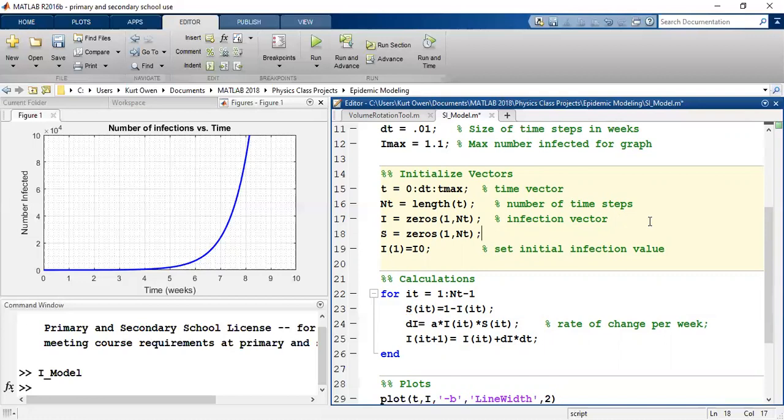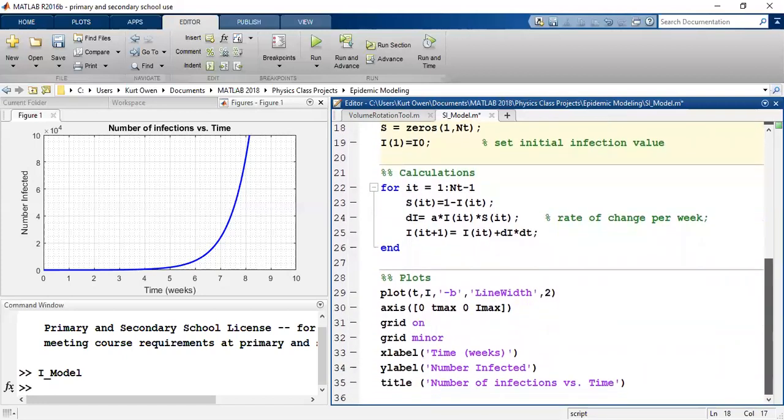And now you can see up in the upper right-hand corner, I have a green box in the edit window, which means that syntactically everything is good. I've defined S ahead of time, instead of just making it grow as the loop cycles. So there are zeros in all of the S values now, and then as we go through the loop, the S values will be filled in along with the I values.